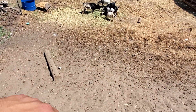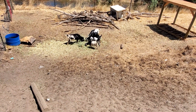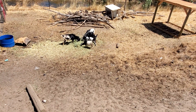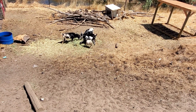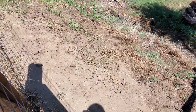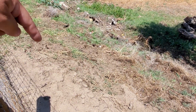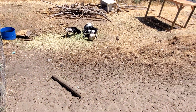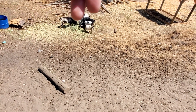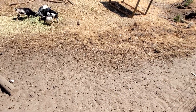They've done an excellent job leveling this out so it's got a nice slope now. When the cattle get on it, they're heavy, so they leave deep hoof prints with sharp edges. But when you put the goats on it, since they're a light animal with very fine movement, it levels it all out really nicely and gives us a nice slope here.